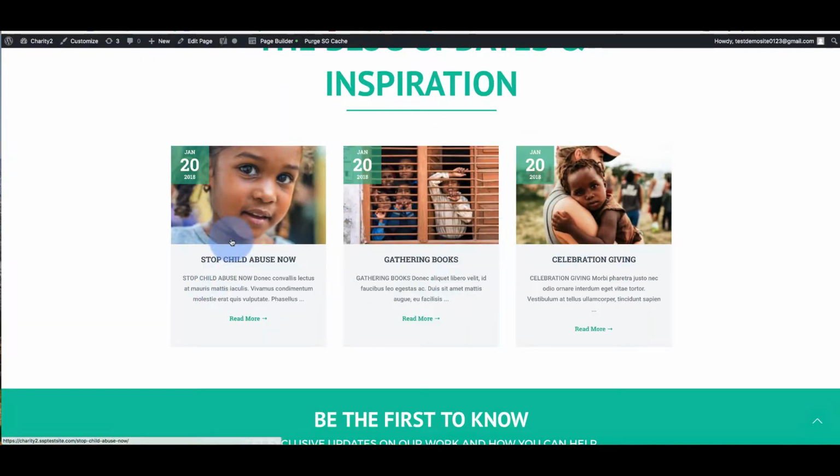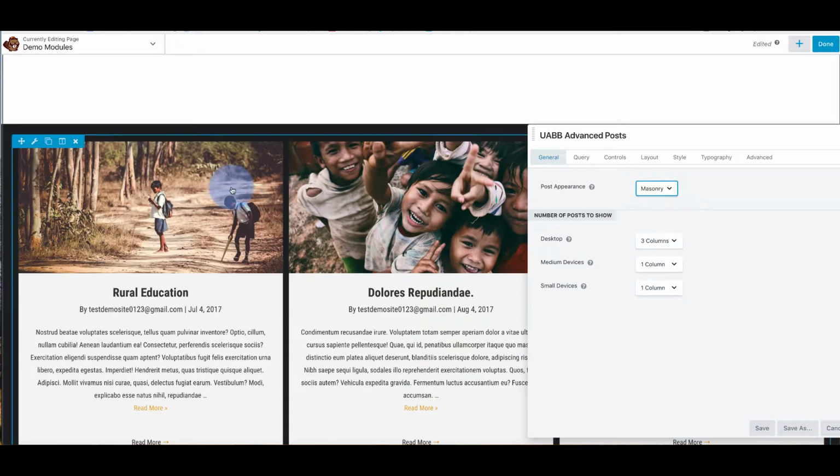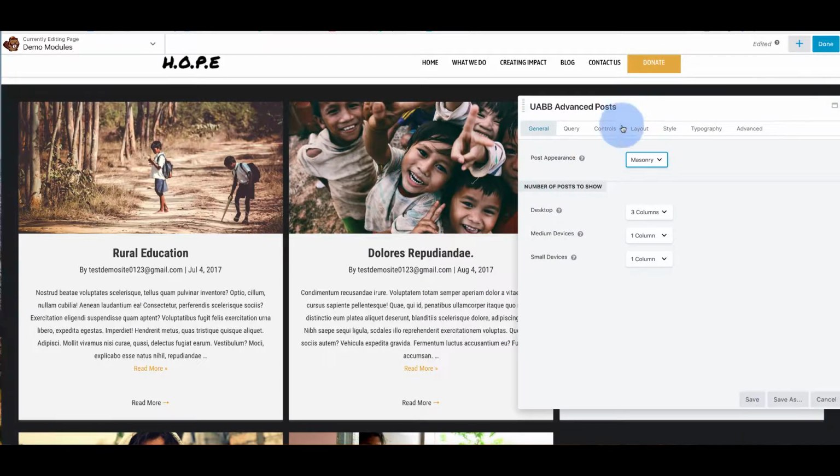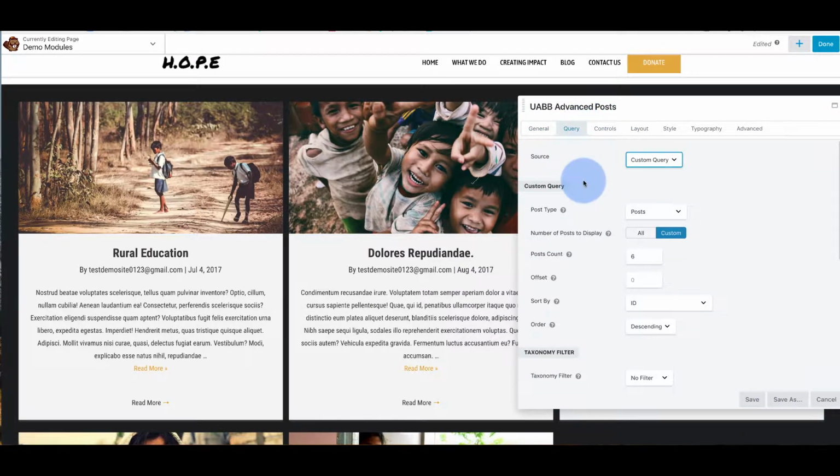So if you want to replicate something like this, this is how we will go ahead and do that. So I'm going to leave the columns the same. Okay, so your query is custom query. So this is actually what's going to populate this advanced post.